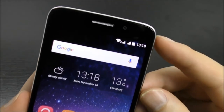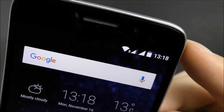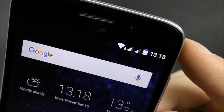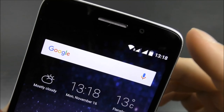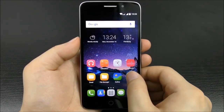And regarding the connectivity, you can see the Wi-Fi is really good and also the network. I'm using dual SIM right now on 3G. So the reception and also the networks are fine. I did not notice any kind of problems or issues while I tested the phone. And now let's check out the camera.